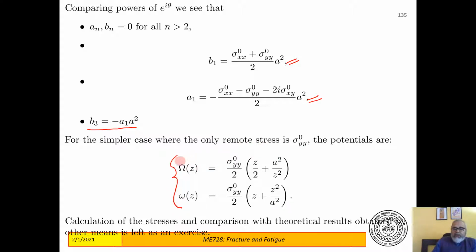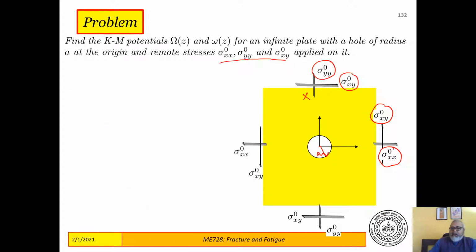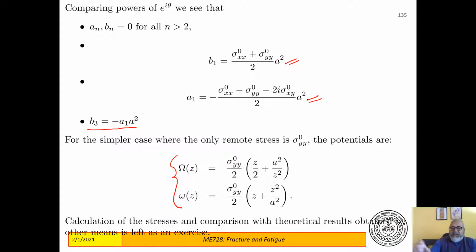Now, what I leave for you is to use these equations to find the stresses, and then compare them with what you have got from elasticity. In particular, if you remember, the elasticity solution told you that at the equator, at these points, the stress that you get on the surface of the hole is 3 times the sigma yy naught that you have applied. So 3 times sigma yy naught is what you will get here and here. Especially this relation you should verify. Take these equations, plug them into the stress equations, find the stresses, and make sure that you get the same solution as you get from elasticity.